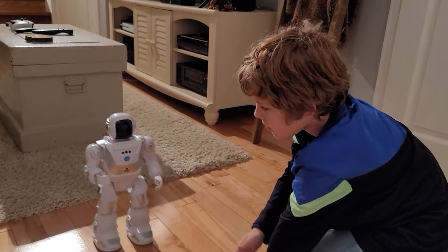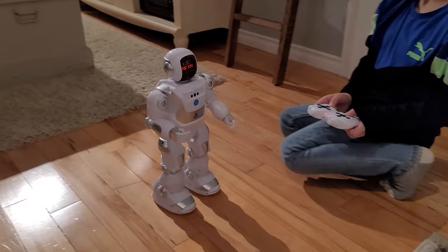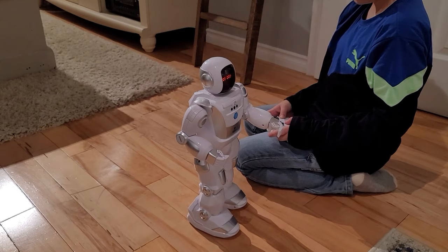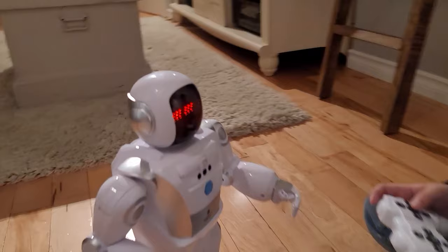All right, we'll drive him with the remote. Let's see if these knees bend. Oh, he goes pretty fast. Hey, that's fast. How do you get him to walk? The other ones? What's the other arrow stick? Yeah, this one. Those buttons there make him walk? Ooh. Now he's got a dance mode from what I hear.